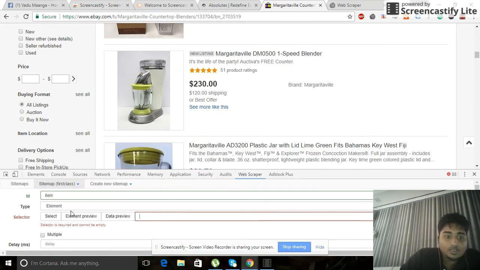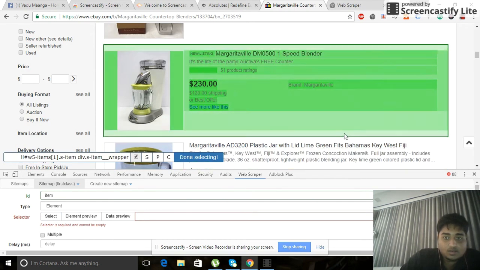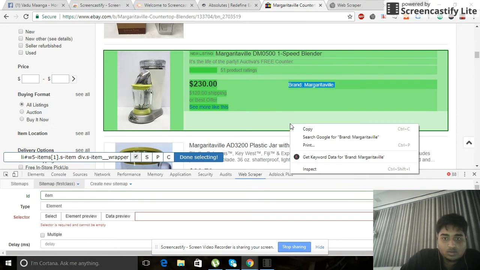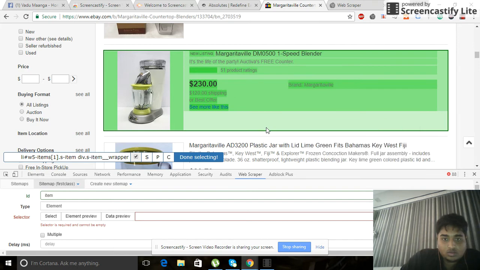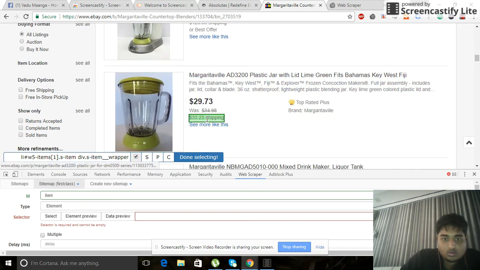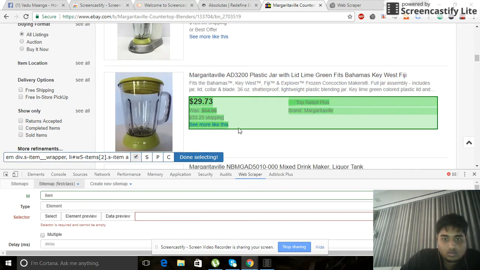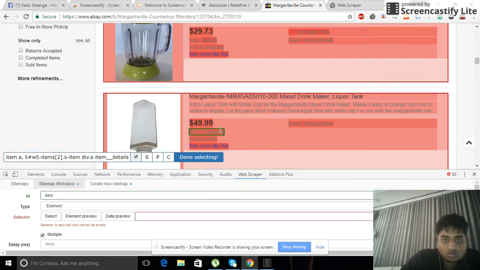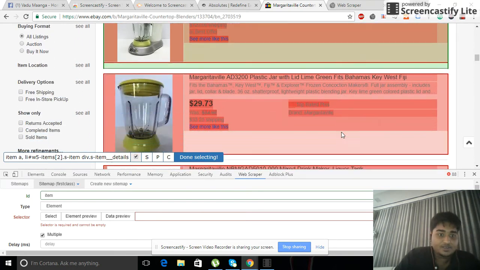Now I select the elements again. I think I'm supposed to give multiple.